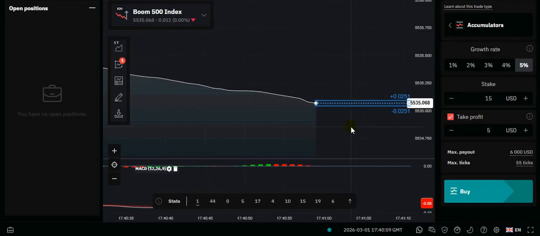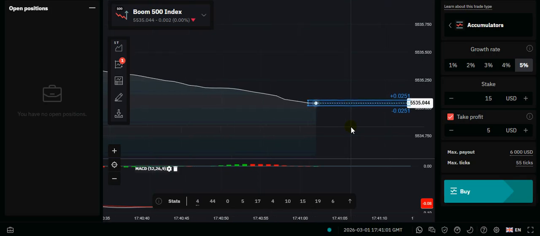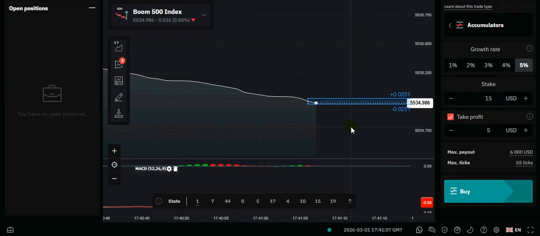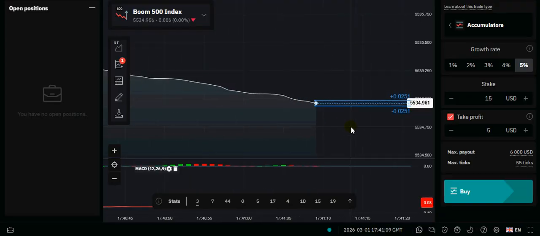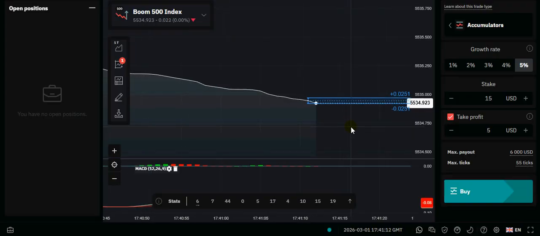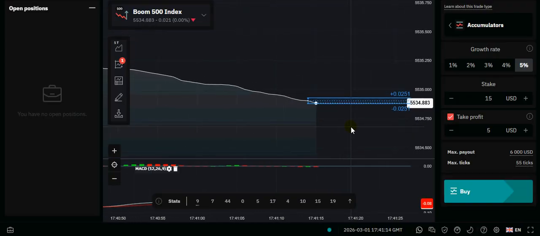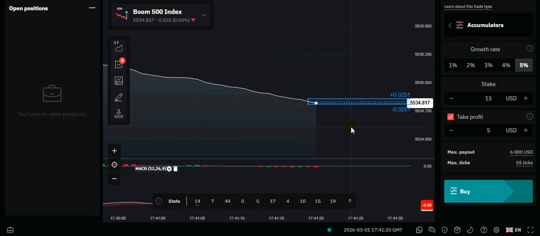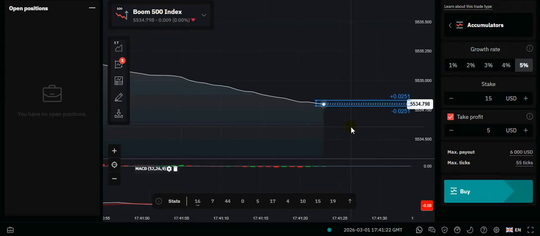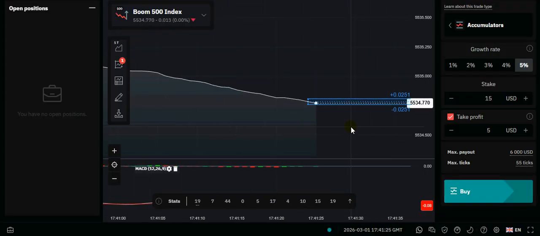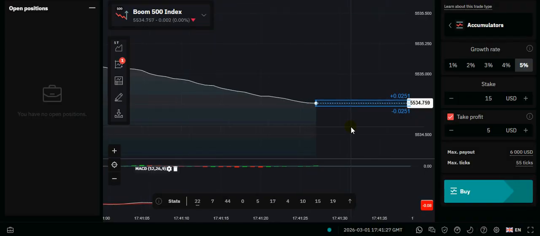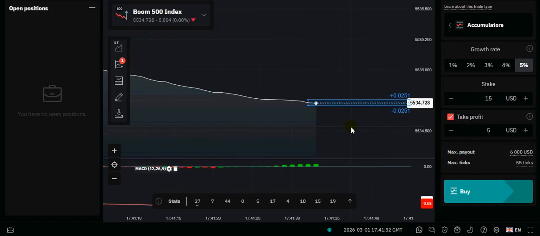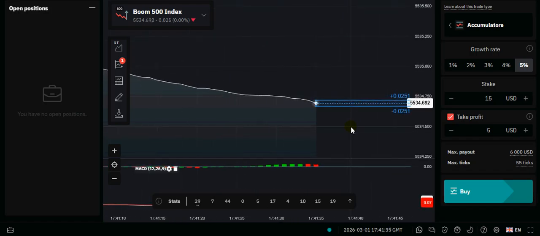That's rebounded. That's 31, so we can still go in right there.